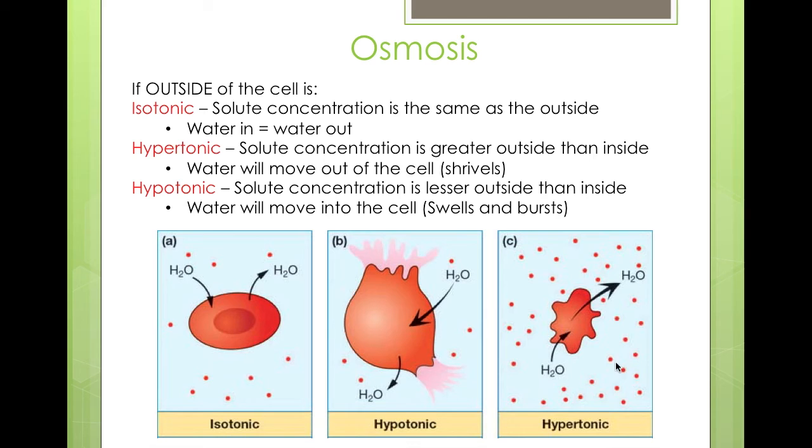Now, this is why you kind of see those ads for Gatorade and Powerade talking about isotonic drinks, because what happens is when your body goes through rigorous exercise, you sweat, and when you sweat, you lose salt from your blood, and so your blood is now becoming a hypotonic environment. It's a hypotonic environment because your red blood cells are now in blood that doesn't have enough salt in it.